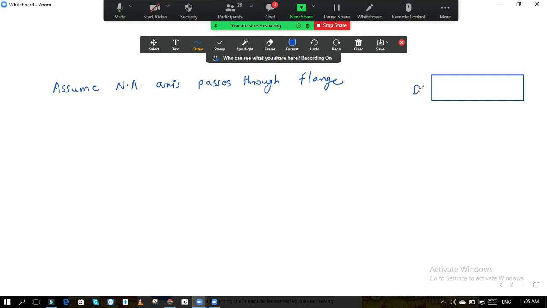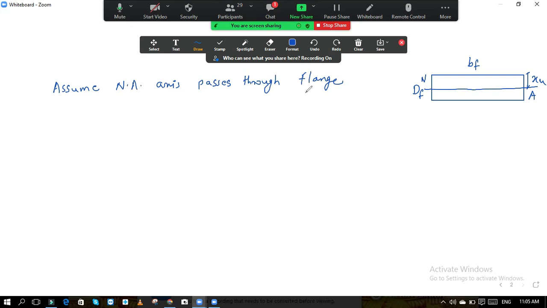Okay, this is your df, this is bf. So my neutral axis is passing from here, that I have assumed. So this is our xu. Naturally, what is the condition? You are taking the first condition, xu is less than df. Again, I am saying we are assuming, we don't know what is exactly going on. We will see it later on. So what we have assumed is that our neutral axis is passing through the flange.